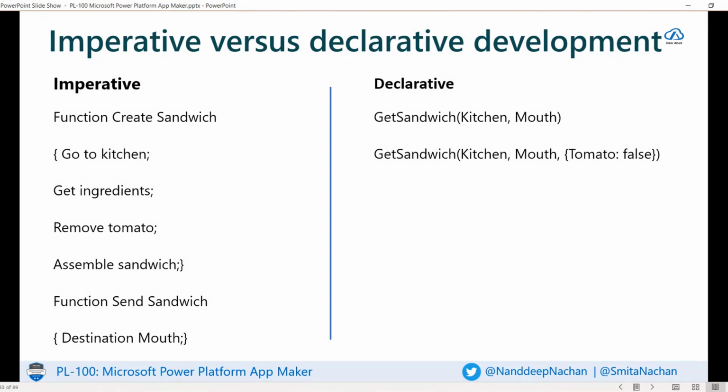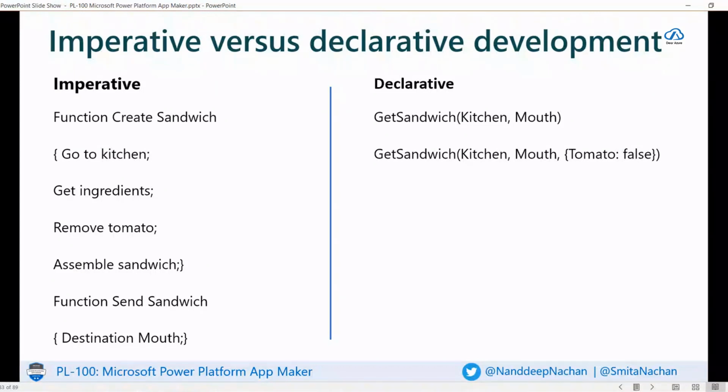So there are two main ways to do the development, imperative and declarative. In imperative development, the focus is on how to achieve the goal, and with declarative, the focus is on getting the result. Imperative provides more flexibility because you control every step in the process, but that means more code and more complexity. Declarative is much simpler and more straightforward to use, but lacks the ability to have the complete control that you might want.